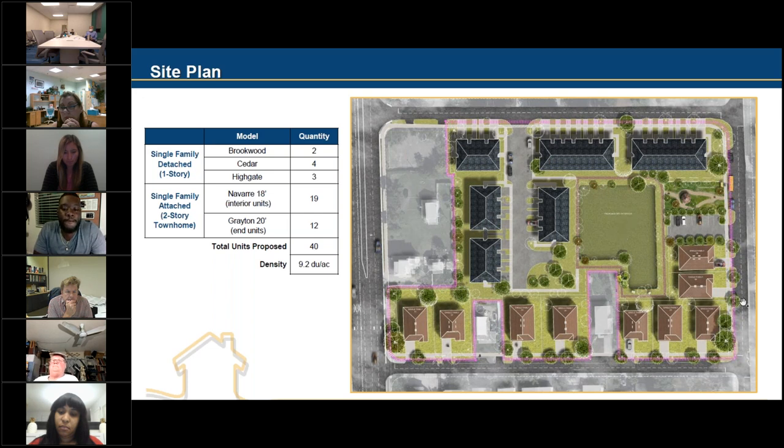And then as we transition down First and also fronting on Fourth, we have our detached single family units. Based on some of the feedback that we had understood was provided previously, we tried to be respectful of the parcels that are, I hesitate to use holdout parcels, but the parcels that are not included within the parcels that the CRA had purchased. And so, we don't have a street, for example, terminating at the Oyer property. We've got a nice buffer there. And then we've got a buffer around both of the single family units along Fourth Avenue. Really just to try to be respectful neighbors.